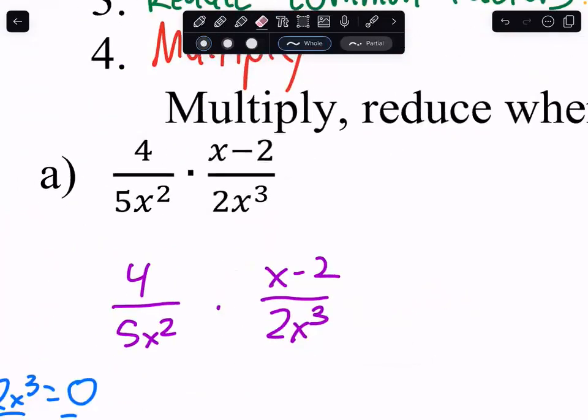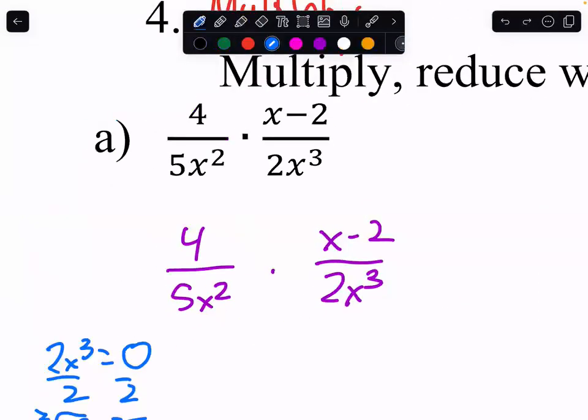Okay, so let me show you a common mistake to avoid. We see these tempting x's right here. These, remember, can only be reduced if they are factors, meaning they multiply the rest of their row. So this x does multiply everything else. It touches the 2, there's a times sign, there's no pluses or minuses. But this x is not a factor. While it does multiply the 4, it doesn't multiply the 2. It gets subtracted by it instead. So we cannot reduce the x's because this x is not a factor.